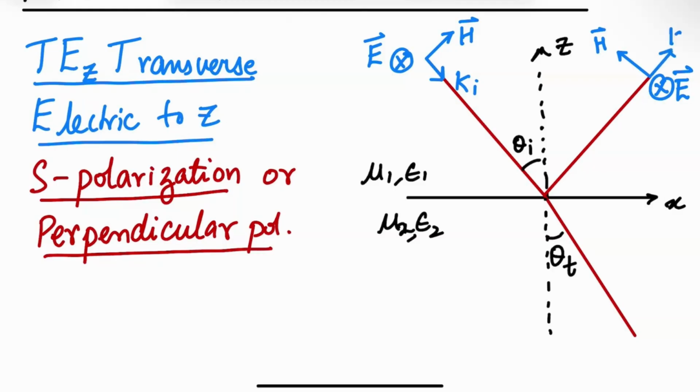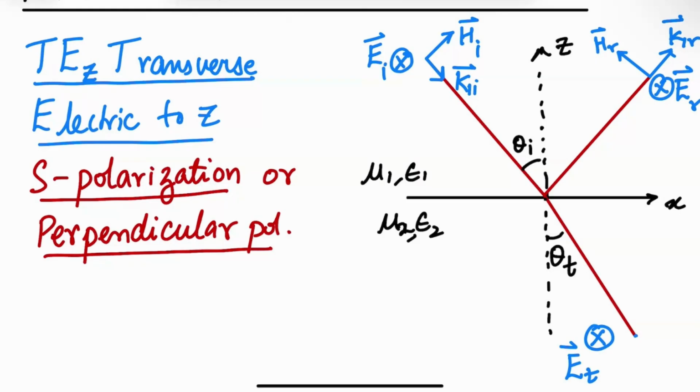And the electric field has to stay the same. We'll see why, but it's essentially to satisfy continuity, right? So I'll call this k1I because it's the incident, and this is k1R, reflected. Similarly, I have electric field out here. So this is the incident, this is the reflected, and this is transmitted.